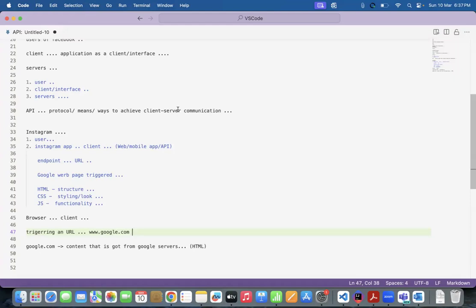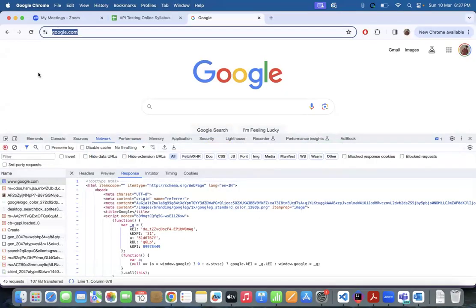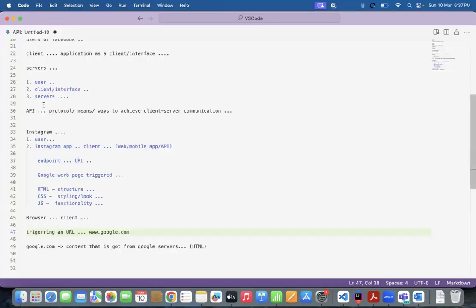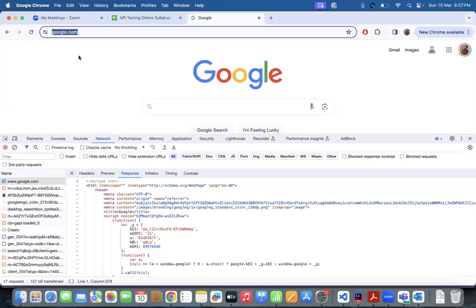And if you think in raw terms, Chrome is also an application installed in my computer. VS Code is also an application installed in my computer. But I'm not calling this a client. I'm calling Chrome a client because it has the capability to interact with the server and render some content back to us from the server, correct?